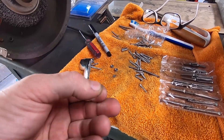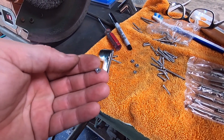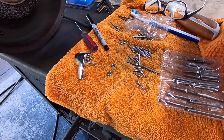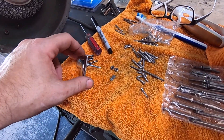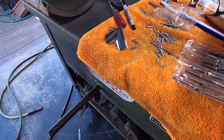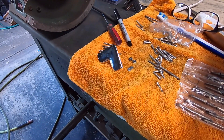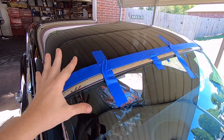I pulled these reproduction corner pieces for the back window out of the package and they have a square nut on them. If you've ever tried to use these back there when you're laying in the back of the car, these are really kind of silly. I went through a container of miscellaneous small nuts and I found a pair that look like they're stainless and are the same thread — don't know what thread size it is, they could be metric since they are reproductions. But I'm not using those square things. Hopefully there's room to put that nut on there.